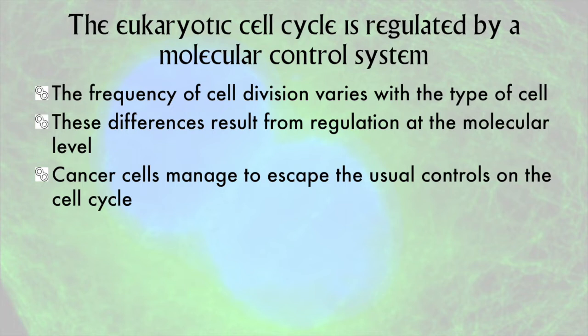Different cells in the body divide at different rates. You may already know that our skin is constantly regenerating itself with old, dead skin cells being sloughed off and replaced from the bottom up, while nerve cells are notorious for not dividing much, if at all, which makes treating neural injuries and diseases very difficult. Following this logic, there must be controls for telling cells when to divide and when not to divide. We know of some of these controls, but we are very much interested in learning more about them because one of the leading causes of death in our country is uncontrolled mitosis, known more commonly as cancer.